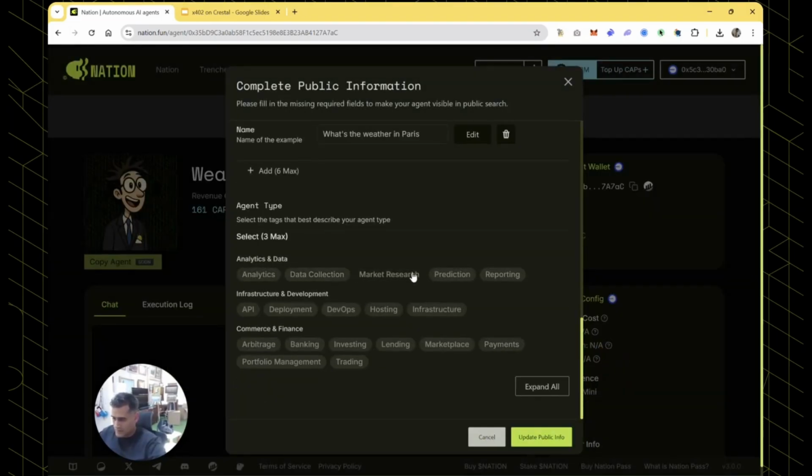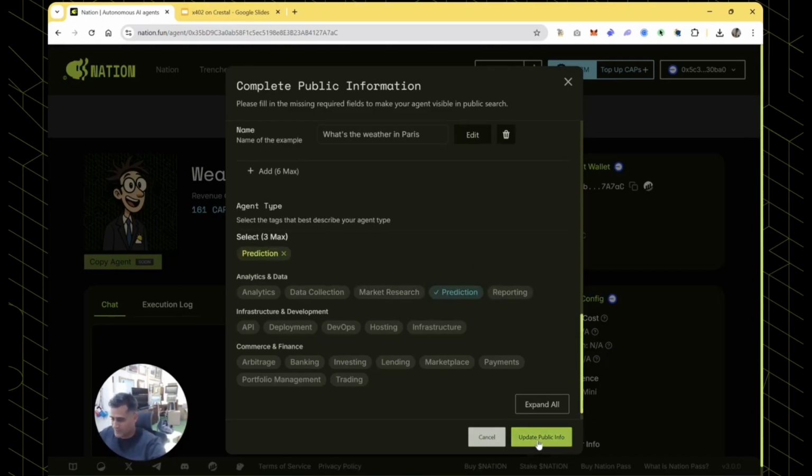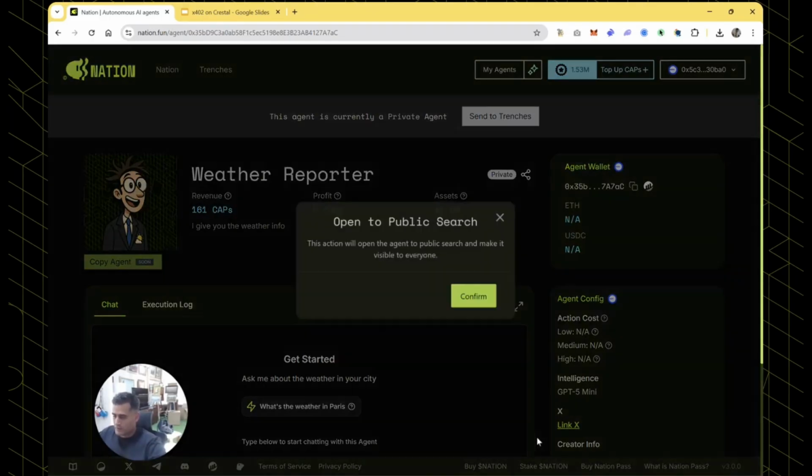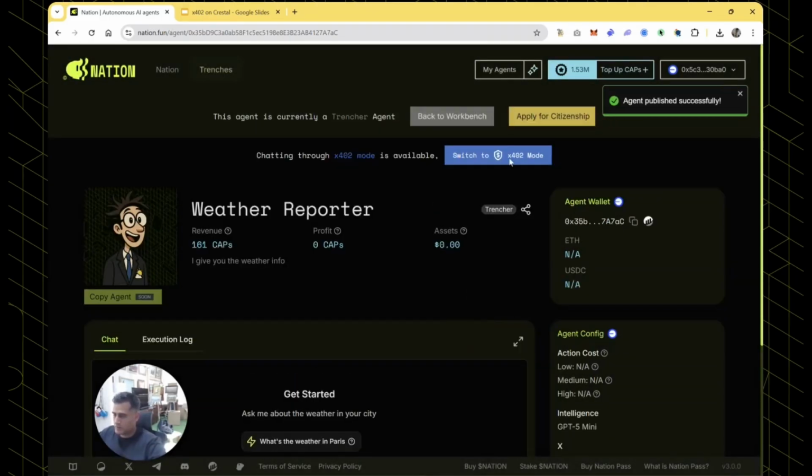There you go, and I'll give it a picture because that's what it's protection. Okay, so I put everything. Now it's available for public, and by default, when it's available for public, it will be giving you the x402 address. We can test it here, or we can test it on the x402 scan. We'll use the x402 scan.